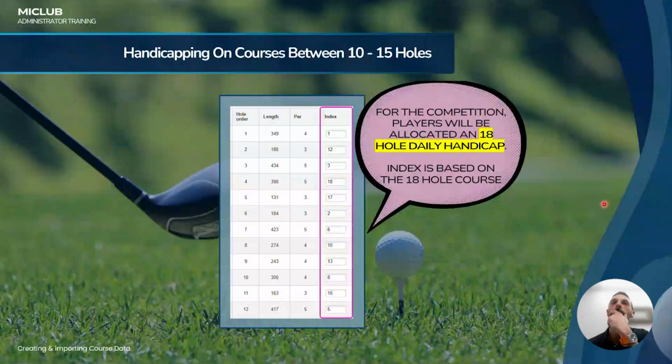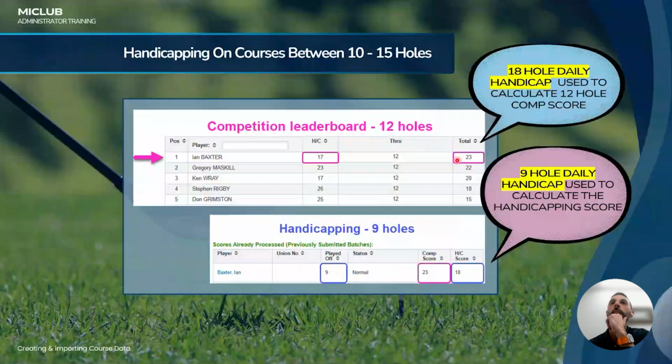So firstly, when you've got a 12-hole course, for example, we'll use an 18-hole daily handicap and 18-hole index. So in the competition and on the leaderboard, the players will be playing off their daily 18-hole handicap, and they get a score for the 12 holes that they've completed.